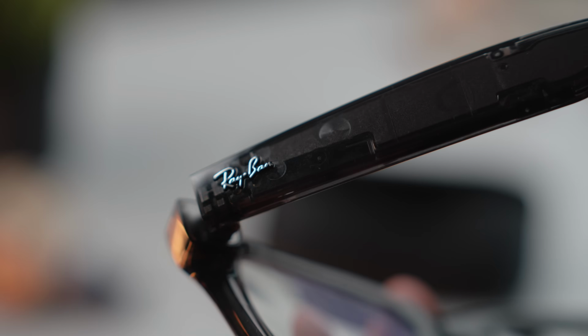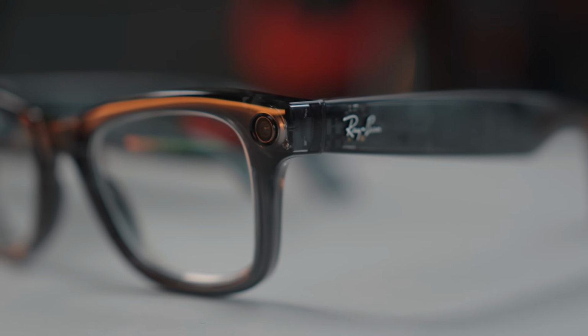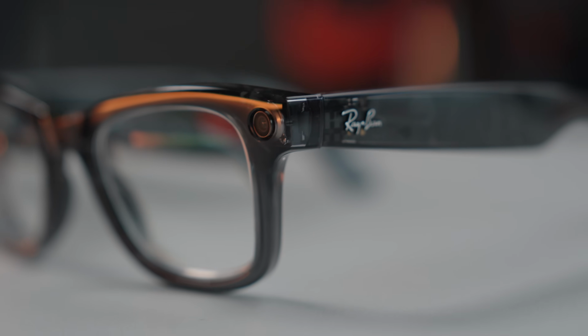Oh, also, bro, I can't explain to you how awesome it is, because these things actually have speakers in them. You can scroll through Instagram, you can watch a YouTube video, you can have a podcast running, and it'll just play to you. You don't have to put in headphones or anything. It'll just play from the glasses. It's the most convenient thing that I've ever experienced. These things are traditionally $299, but I'm expecting $239, maybe even cheaper for some models. So again, I'll have that link down below.